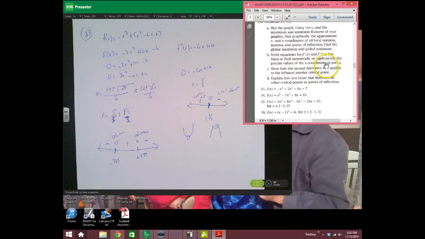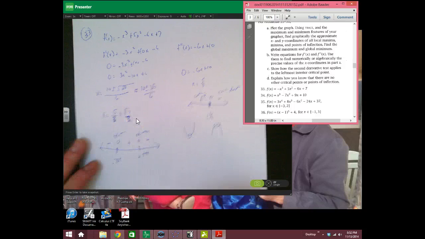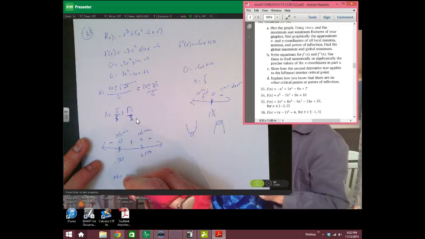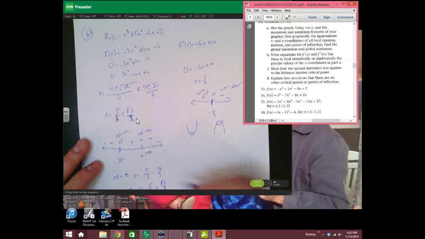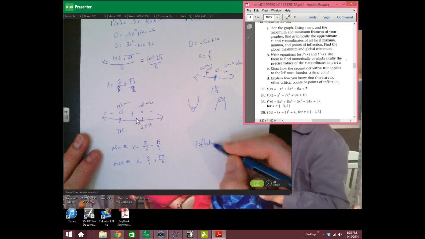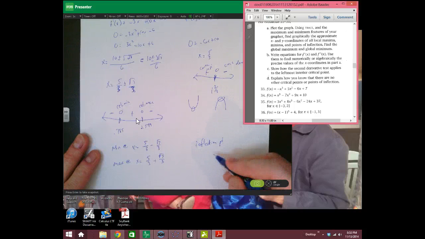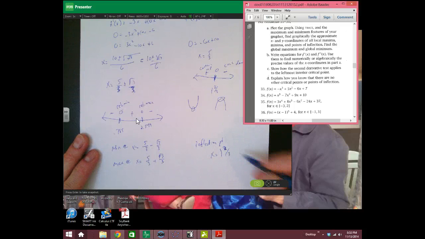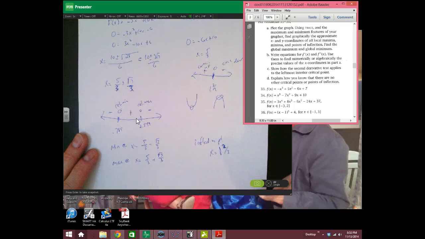Now our last bit then is to really actually kind of go back to B. And it says find the precise x coordinates. Well, we've already done that. Here are the x coordinates for the min and the max. So minimum at x equals 5/3 minus √7/3. Max at x equals 5/3 plus √7/3. And then it said the x coordinates, so we only need to find the x's. And then the inflection point is x equals 1 2/3. Sorry for the sloppiness. This was 1 2/3. There we go.